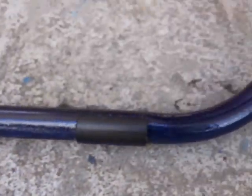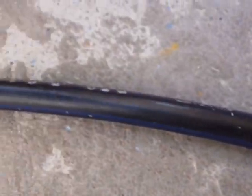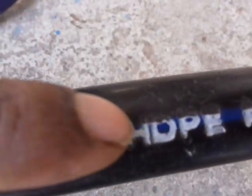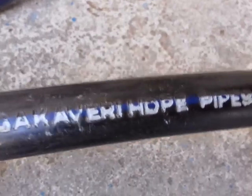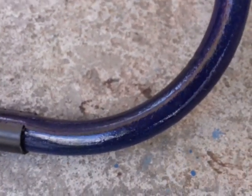MDPE pipe or HDPE pipe, like HDPE pipe, water pipe. See here, HDPE water pipe, 3x4 folding chair.